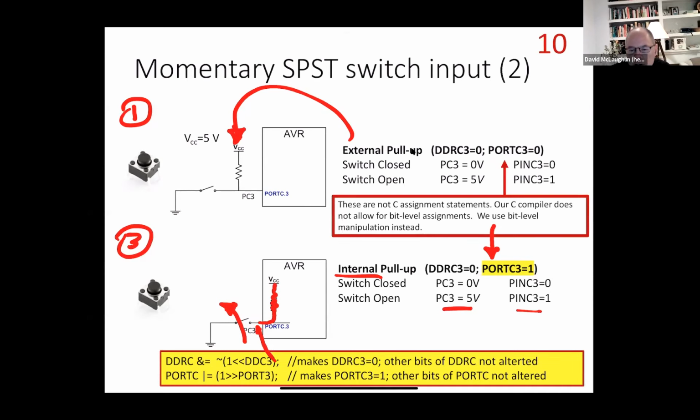Now let me just remind you here, when I write all this stuff, these are not C statements, right? I don't mean to imply that these are C statements. We're not allowed with our compiler to go in and set the level of any particular bit. The AVR GCC compiler and toolchain only allows us, when we're writing C code, to set the value of an entire byte, right? To set the value of an entire register. So in one fell swoop, we have to set all the pins in the data direction register or the port register or read from the pin register. We do it all at once. We access the entire register, all 8 bits at one time. We can't go in and address them individually in C.